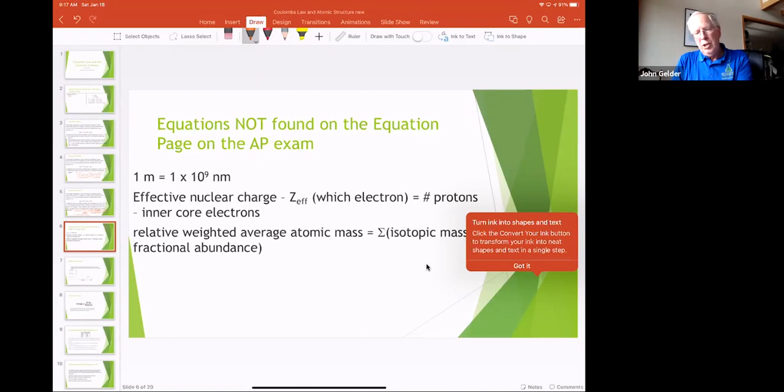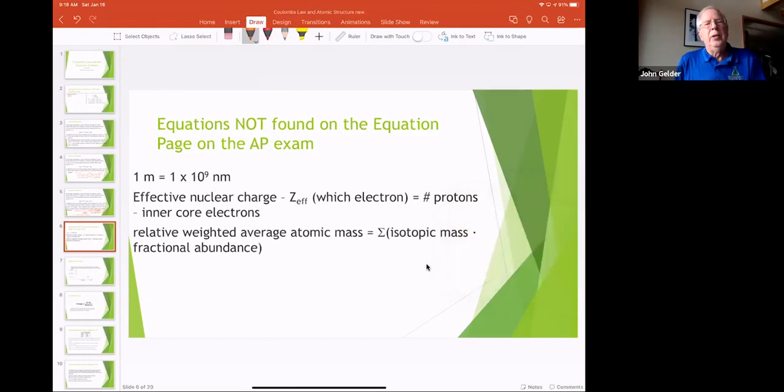Remember my mention of wavelength. A not infrequent kind of problem that we might get asked on the AP exam is to calculate the wavelength of a photon of light with a frequency of 1 times 10 to the 15th seconds to the -1. And often we're asked to calculate that in nanometers. And that's been asked before.